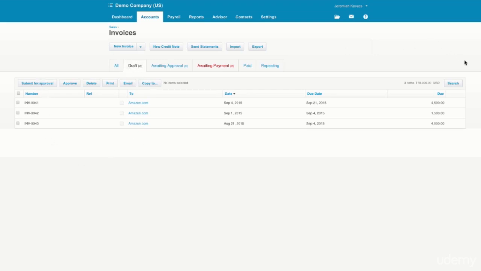So as I mentioned in the dashboard video, when an invoice is in draft status, that means you can't match it up to a payout just yet, and it actually hasn't even hit your reporting. So you won't even see any income or any expenses reflected in these invoices. You won't be able to see that when you run your reports. So the first step that we're going to take is we're going to approve our invoices.